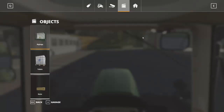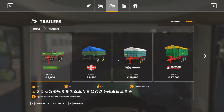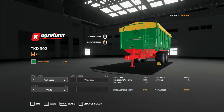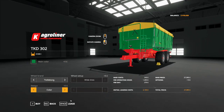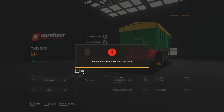So let's have a look in the shop and see what we can get. So we'll start with getting a trailer first. And we'll go for the AgriLiner one because it's the cheapest one with quite a sensible volume. Leave the wheels and tires as they are. But just go for coloured decals as opposed to the white ones, there's no extra cost. I'll have one of them.